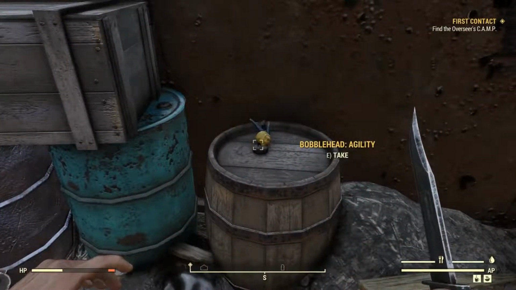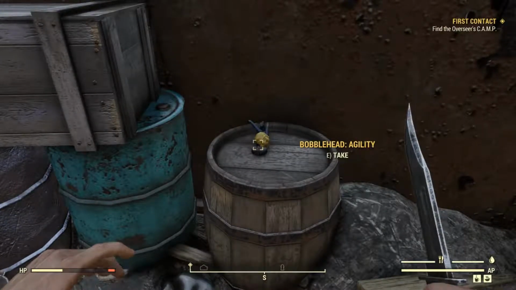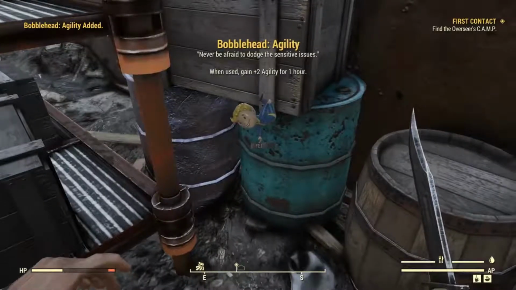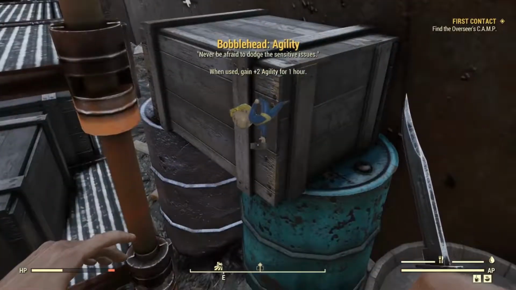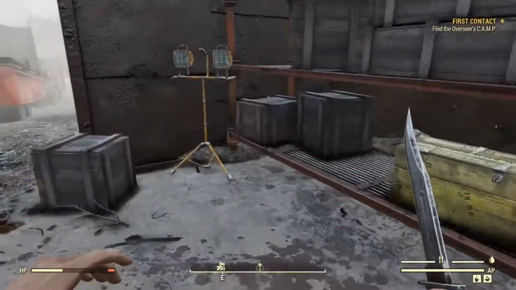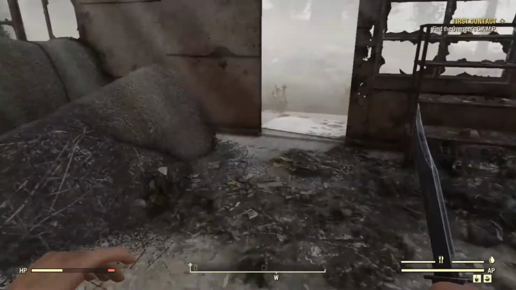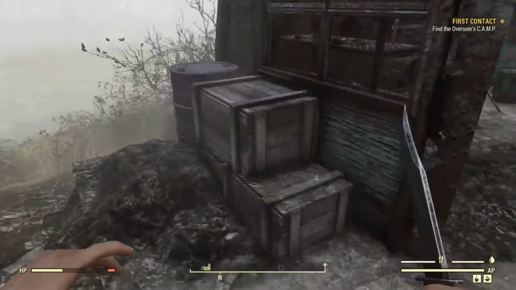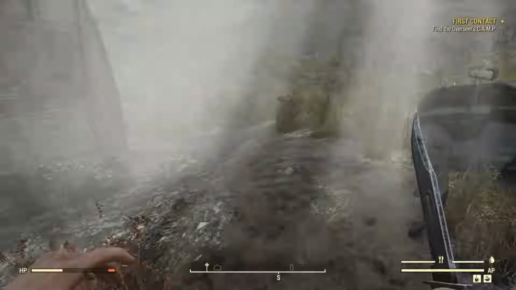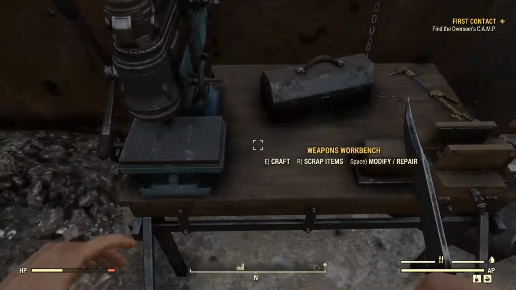We got a bobblehead. You find these. They're not like the original Fallouts. These basically, when you use them, usually raise a stat for an hour. An hour is a decent amount of time. That's an hour real time. But otherwise you sell them or give them to your friends or sell them to players or, I don't know, let them take space in your stash forever and ever. Okay.